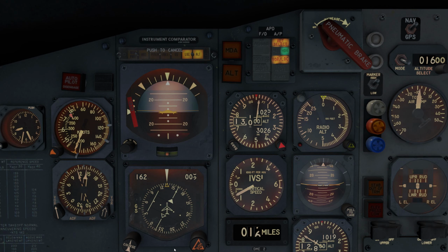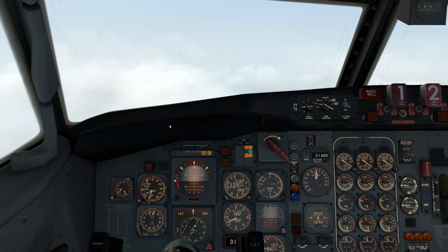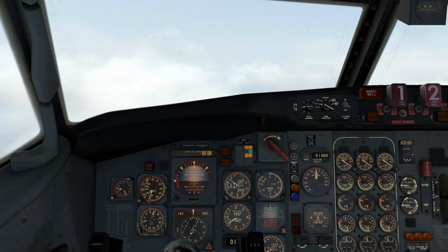We're 13,000 feet up. We slowed way down. All the lights are on. Everything's ready for landing. Even the spoilers are armed. See that? And ready to go. We'll use them if we need to. I think we're good without being unrealistic or anything.